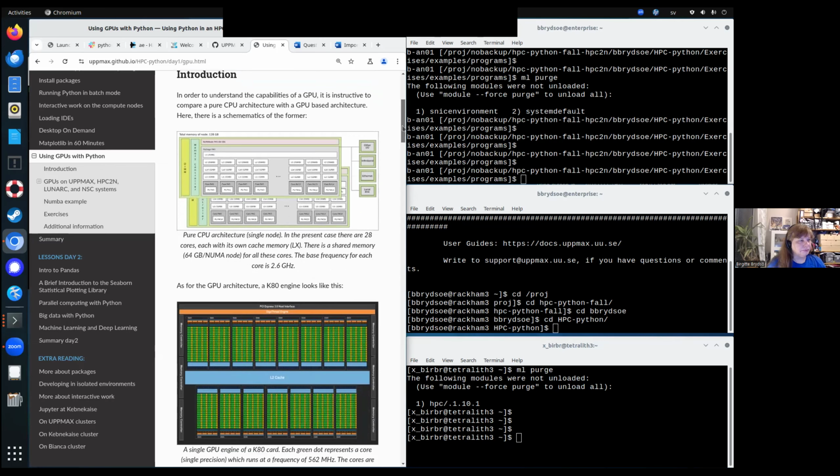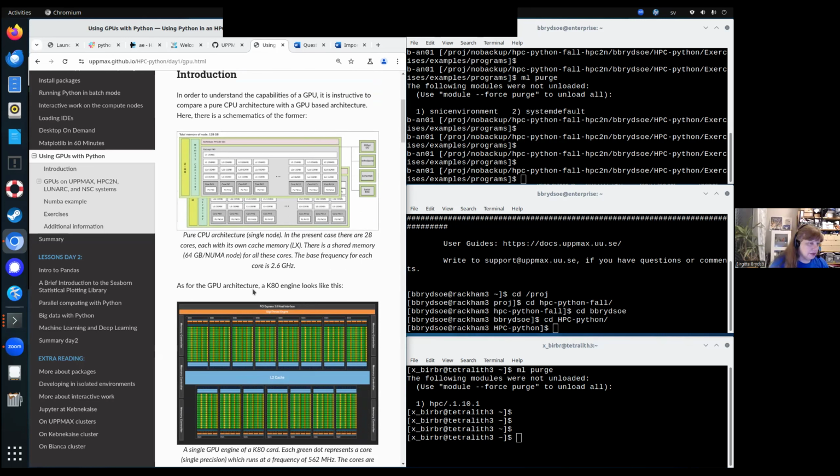I have a few pictures here that are taken from the old Broadwell node on SPC2N on Kebnekaise. I'm using it to show the layout of a generic CPU architecture, and that is compared to a GPU architecture. This is from the old NVIDIA K80.